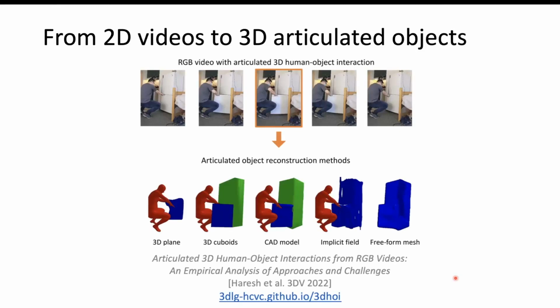What do we do about the interaction part? Here's another recent project that focuses on leveraging, again, something that we have a lot of data for to create something that we have less of. So going from 2D videos to 3D articulated objects, more specifically going from videos of people interacting with articulated objects, like the example that you see here of a person opening the door on a fridge, and reconstructing out of that an articulated 3D object, the representation of the fridge and the door. So this is going in the direction of creating a lot more articulated, interactive 3D objects.